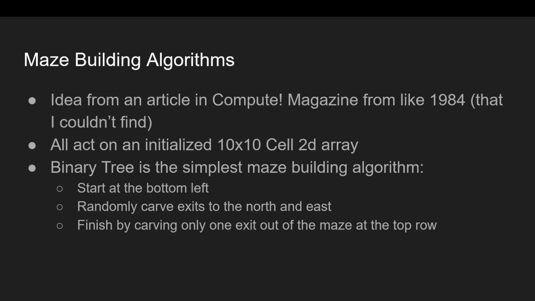These types of mazes have lots of passages back and forth, so not like a kid's workbook maze where you're trying to solve the maze. This is more of like a role-playing game maze because you want to have multiple paths to different locations. So you dig this open, and then you just repeat as you go, and when you're done, you have a guaranteed path from one cell to another. And then at the end, you have to dig one exit because there's no way to leave this grid.